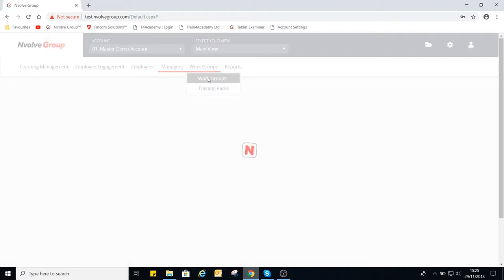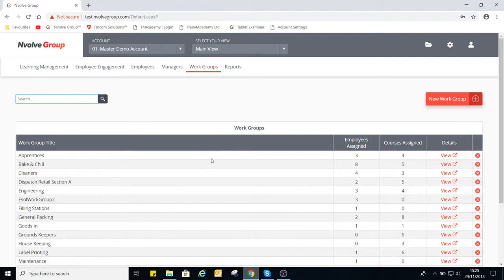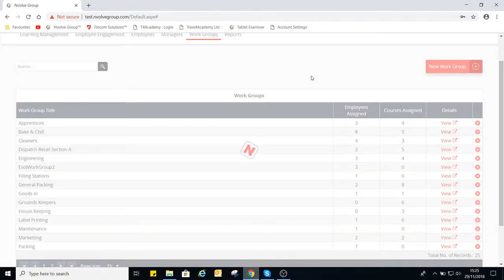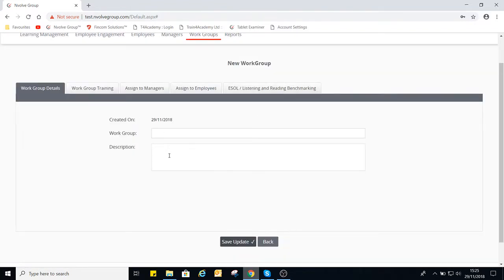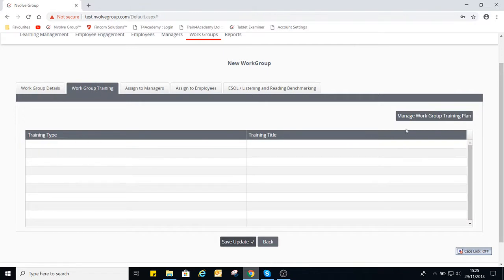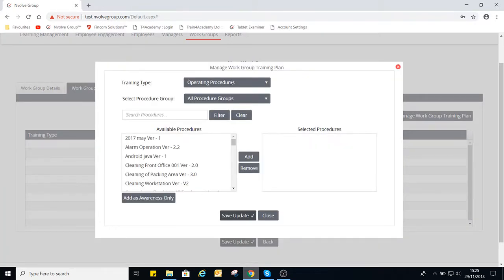Again, the work group structures is pretty much the same. You'll come in, you'll create a new work group, you'll give it a description, you'll give it a title, and then you go to the work group training plan and you manage the work group training plan, and you do exactly as you did before. You add them as training, or you add them as awareness, and you click save.